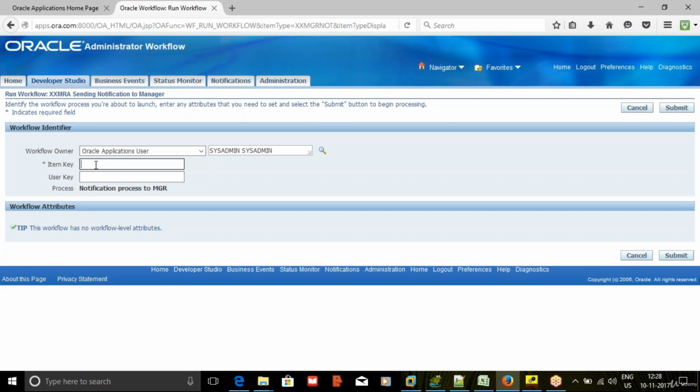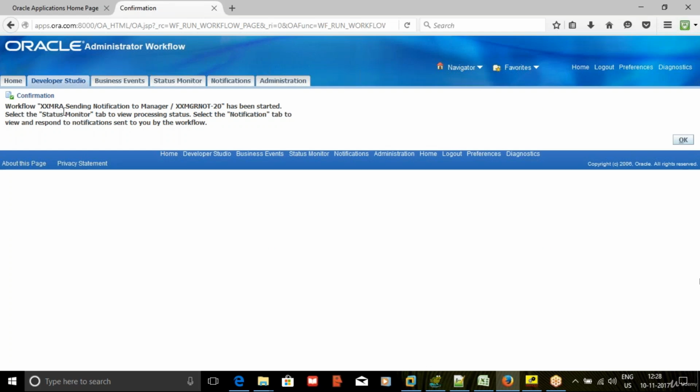So here we will give your item name with any number. We'll start with 20. Across the database, this item key will be unique like your item type. The user key also you can give here, the item key with user 20. You can give anything. It is not mandatory to use it like this only. But when you run from the backend, we have a specific notation for how to give the item key. By using sysdate, we can achieve that. While running the workflow from the backend, I'll cover that point. Now submit.